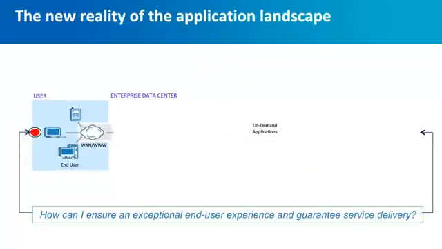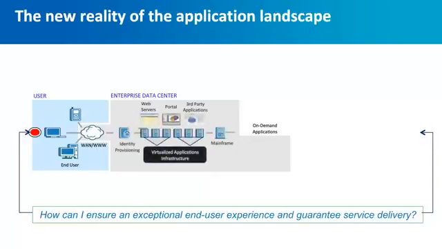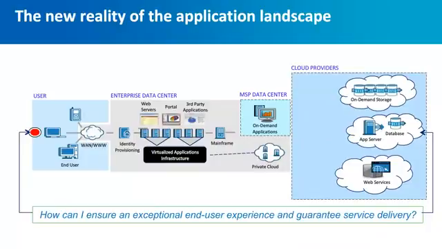In today's world, the scale, scope, and speed at which application environments are changing is staggering. The places where a single business service is executed can span physical and virtual servers in an enterprise, and the underlying application components can be hosted at an MSP or even outsourced to cloud providers. The application can change while it's processing the transaction, making it a very complex landscape, leaving many IT organizations asking themselves, how can they ensure an exceptional end-user experience and guarantee service delivery?